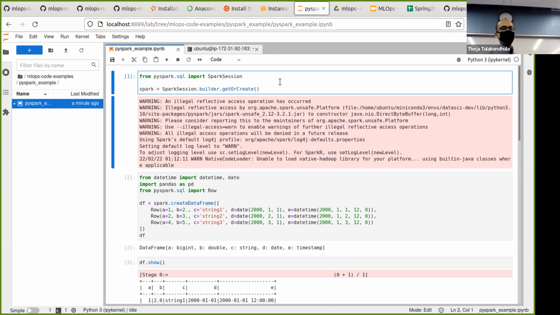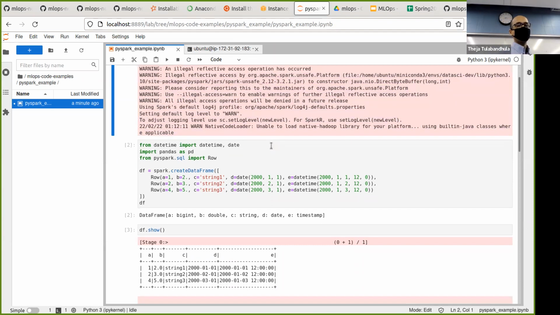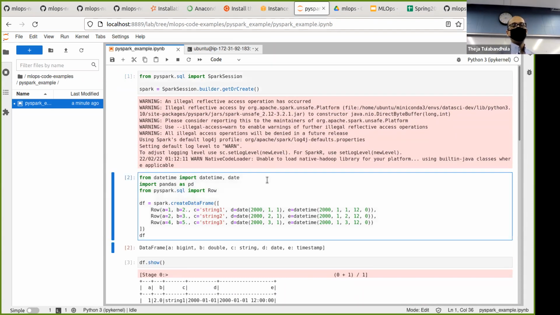So I'm just going to run a couple of quick examples to show how Spark is slightly different from Pandas, but also gives you a lot of behind the scenes, right? The flexibility of having 10 terabytes of data loaded as a data frame is really appealing. And one of the features of Spark or PySpark is lazy execution. Okay.